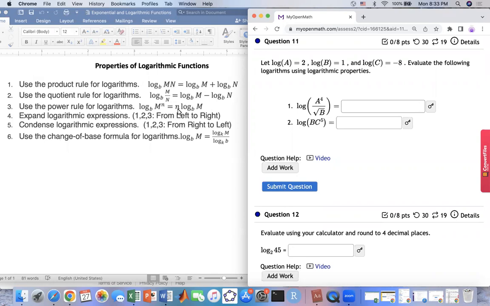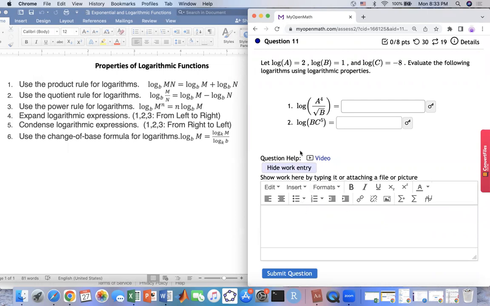So let's use the rule to do this problem right here first. So this is a combination of the other rule. So what we're going to do here, we're going to rewrite this one in the form that we get familiar with. So we're going to do log first. And then I'm going to do over here, that could be A to the power of 4. And then that whole thing, I would divide it by square root of B.